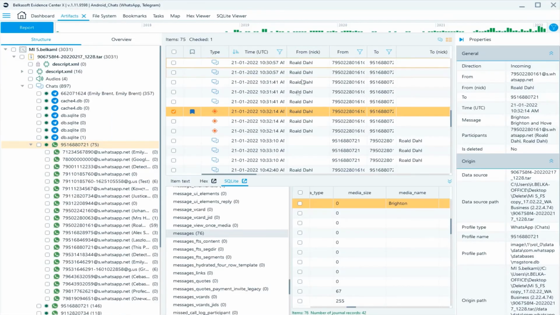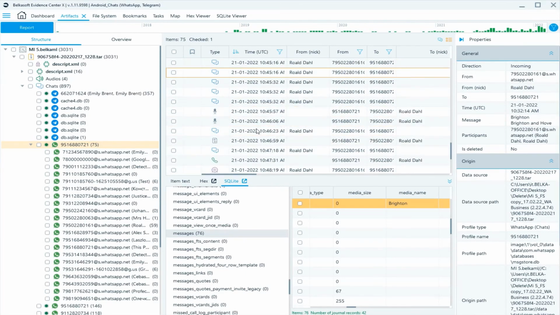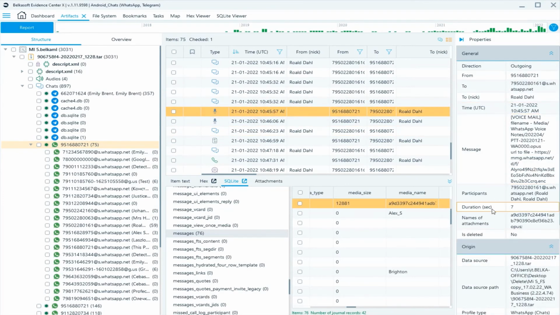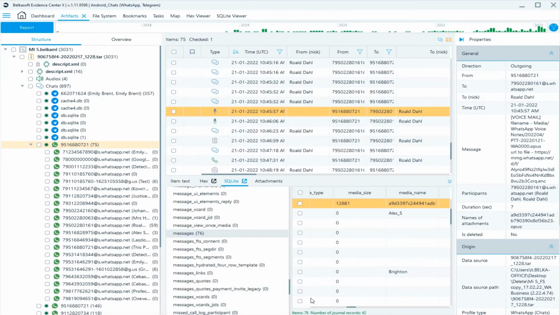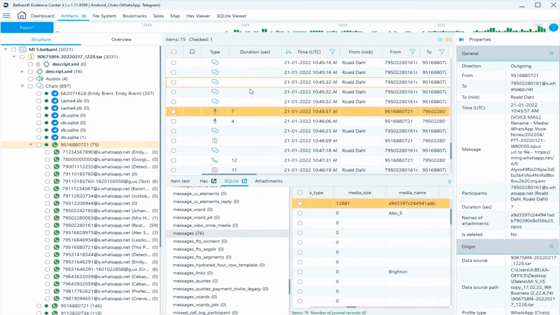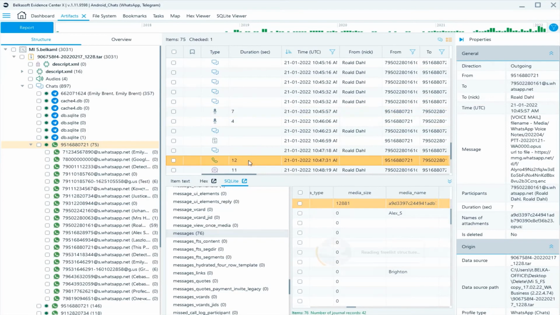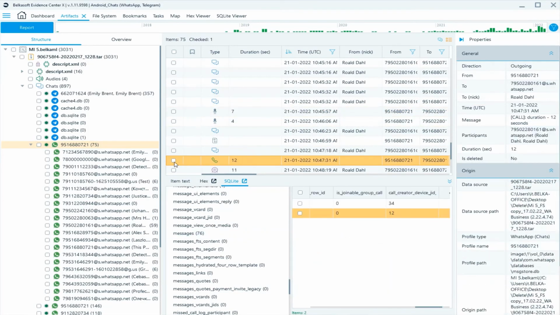So we'll scroll through and see that we have some voice messages, how long it is, and next we can choose our available columns. So if we have too many columns or not enough columns, right-clicking on any column in this view, you can change the layout of those columns. So if we want to put the, say, duration of phone calls or voicemails next to the artifact type, we can do that in that way. So we will check these and bookmark them.